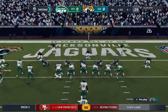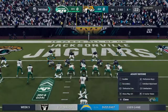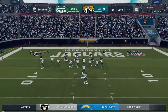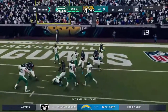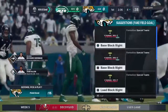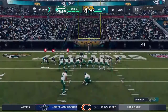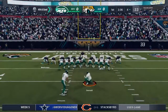Ninth play now, this long opening drive. Can they cash it in on 3rd and goal? Working from the gun, Wentz to the goal line, but it's incomplete. Brandon, we saw these defenders flying to the football in their win last week, and nothing has changed. They're still moving around quickly and forcing incompletions. A 21-yard attempt.